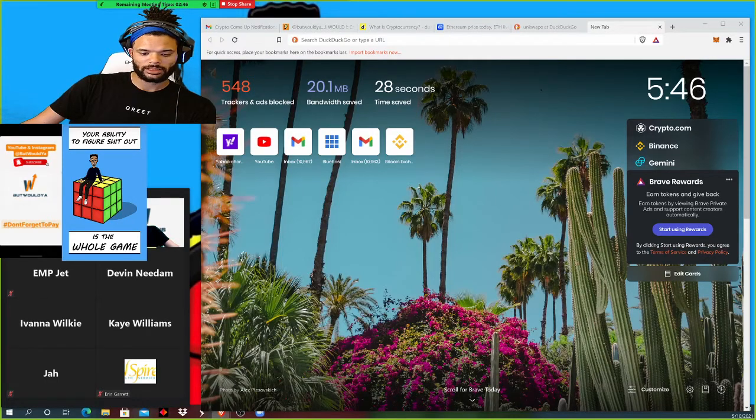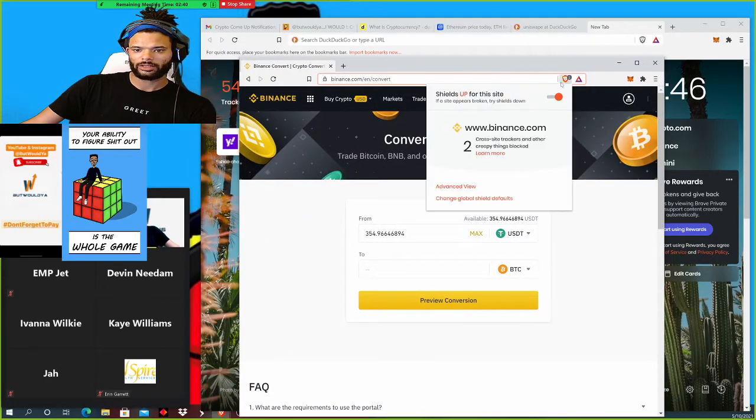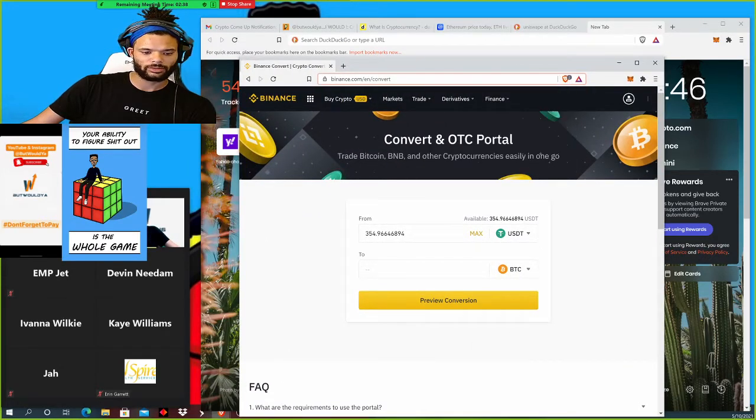Yeah, so what I would suggest is I would definitely suggest using Brave browser. So that's this one here. And this is the little logo. It's like a little lion guy. Let me see if I can pull it up.